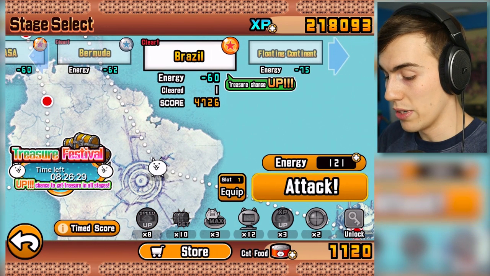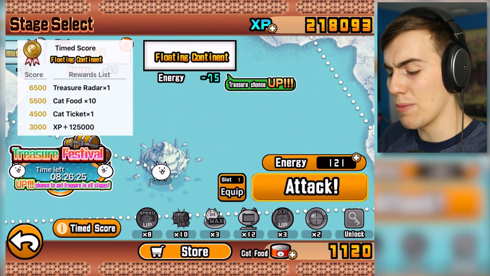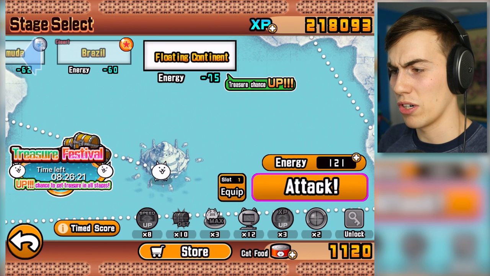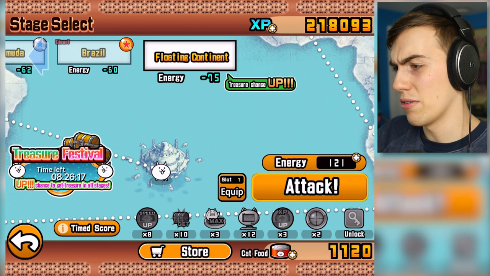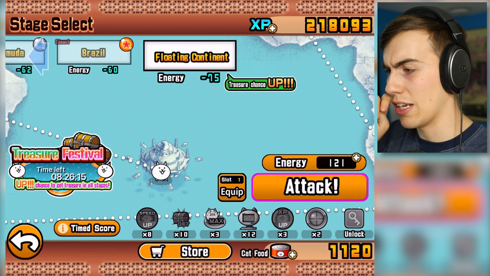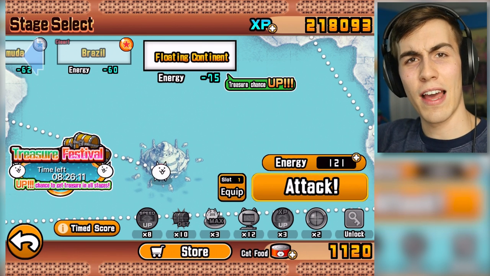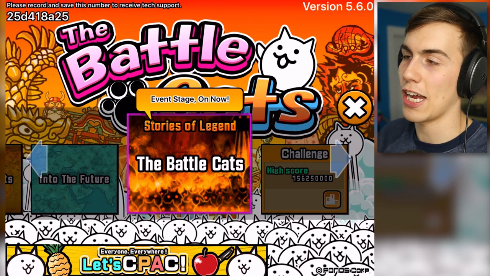Okay, Brazil, what is your time score? A sniper cat. That's fine. I don't really care about sniper cat. I don't really care about these, like, consumable things. Like, you can get all these things down here, like max worker cat, and there's a treasure radar, I think. That one's actually not bad. I have a bunch of those saved up. I'm going to use them, but those ones are good on the new stages, right? What are they called again? Stories of Legend. That's what I'm talking about, guys.